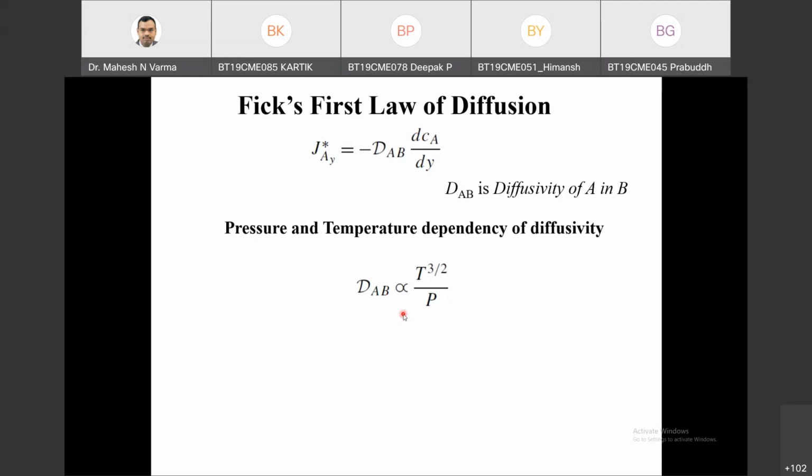Hence, you will see this equation, which is widely used, because the sensitivity of diffusivity to temperature and pressure is larger as compared to thermal conductivity and viscosity. So viscosity is similar to thermal conductivity is similar to diffusivity, but they behave differently. This is the diffusivity behavior in mass transfer, that is the thermal conductivity behavior in heat transfer, and that is the viscosity behavior in fluid mechanics. So you need to balance this similarity and differences.